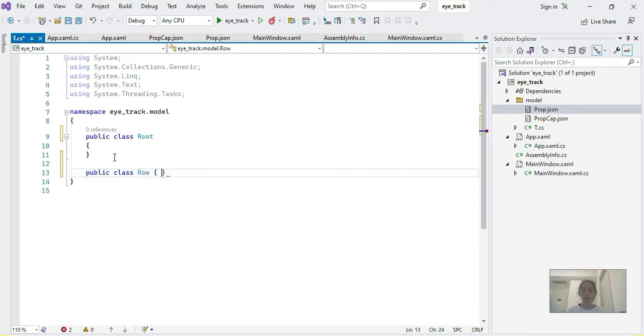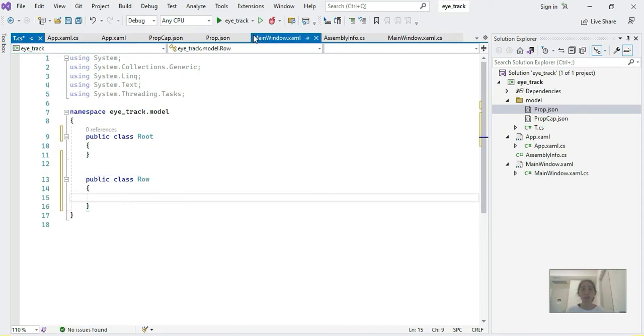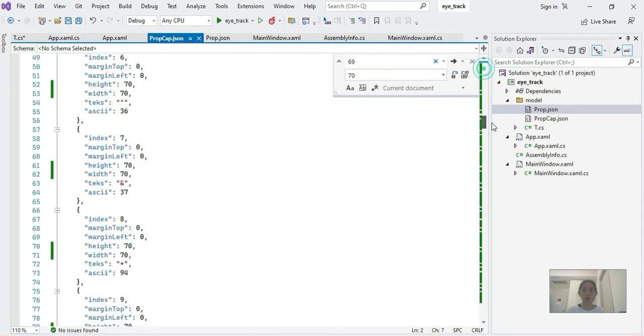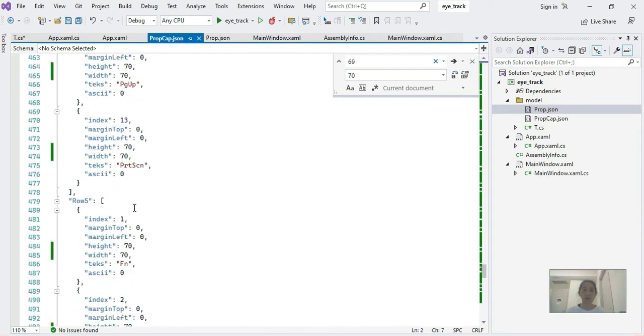Row. Since we have the same attributes here, we will use the same class, and we can inherit from row 1 until row 5.